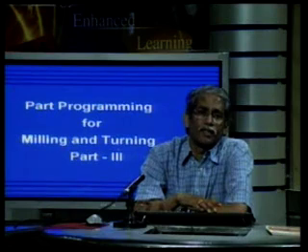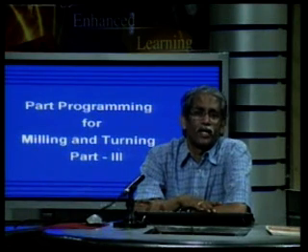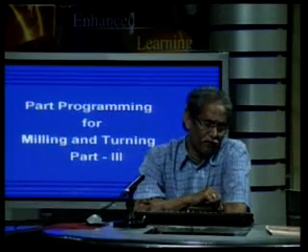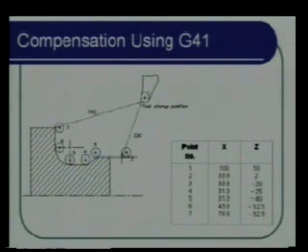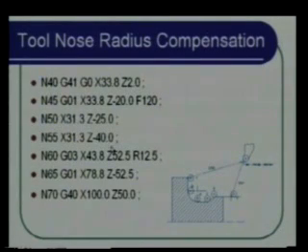Now in the examples that I showed so far, I haven't really taken into account the tool nose radius. But if we want to take the tool nose radius into account, what is to be done? Without tool nose radius, we are assuming the tool tip is touching the workpiece surface. But if it is not, we have to offset the tool path by an amount equal to the tool nose radius. Okay, that is all that will have to be done. So all I am going to do is offset this tool path by an amount equal to the tool nose radius and calculate those coordinates like this, and then use that data for the purpose of programming.